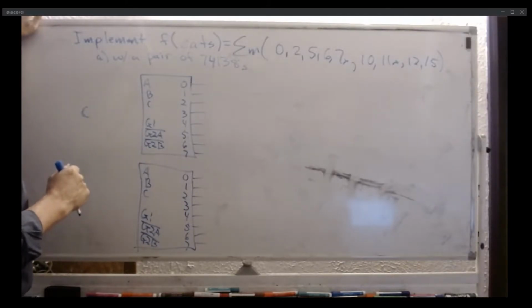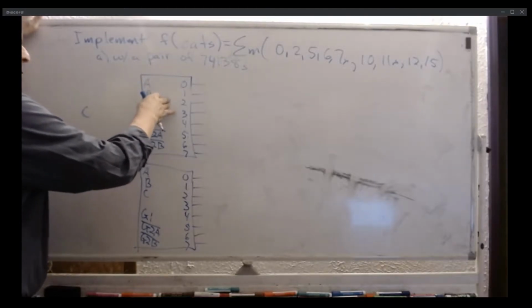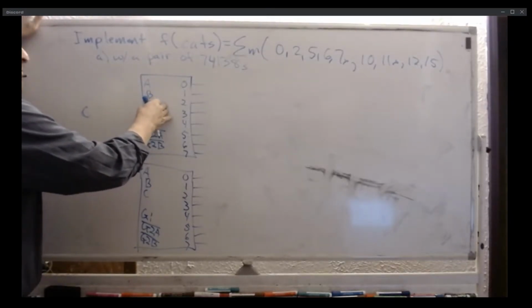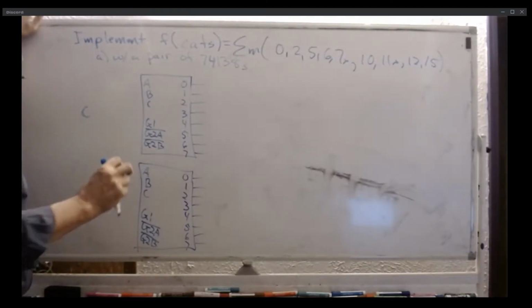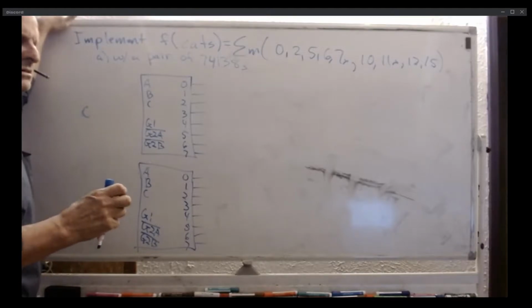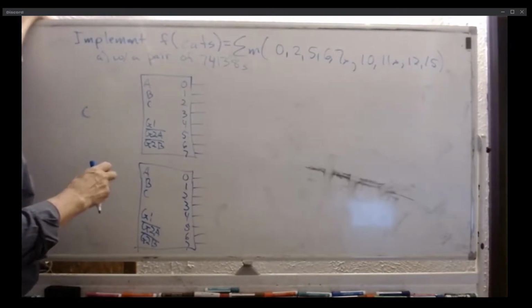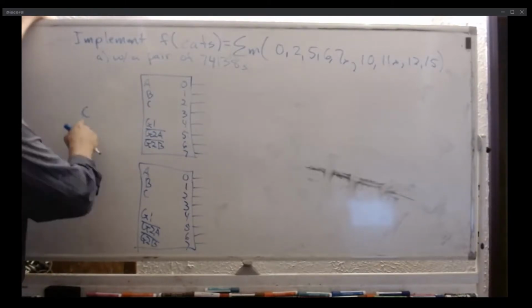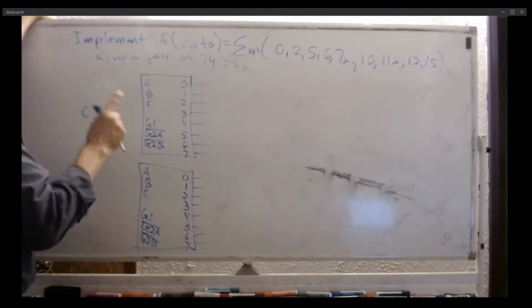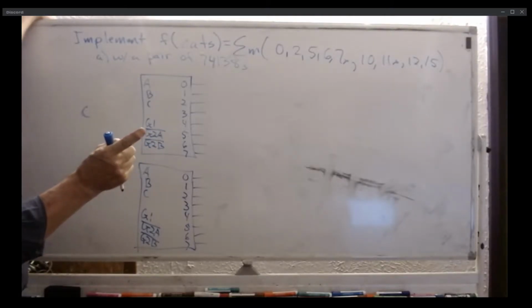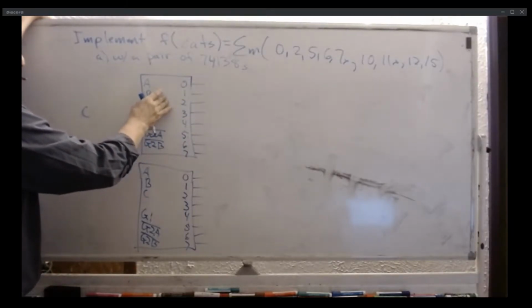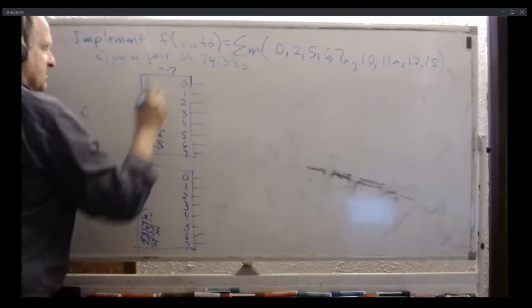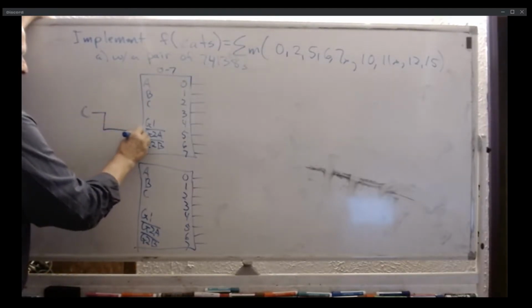So do you want the top decoder to generate 0 to 7 or 8 through 15? Let's do 0 to 7. Okay, so what you just told me, is this Elijah? Yeah. Okay. So if C is 0 to 7, right, Elijah? Yeah. Okay. So if C is off, we want this guy to be enabled. Yes, no? Yes. So that means that we need this. Does everybody see that?